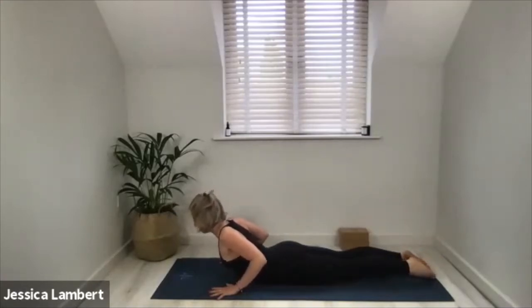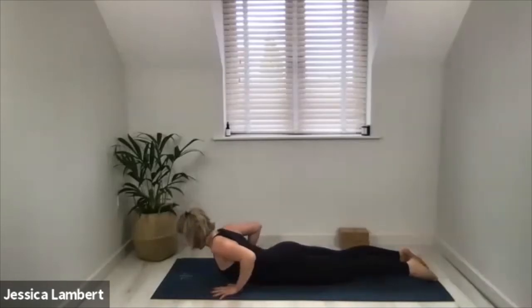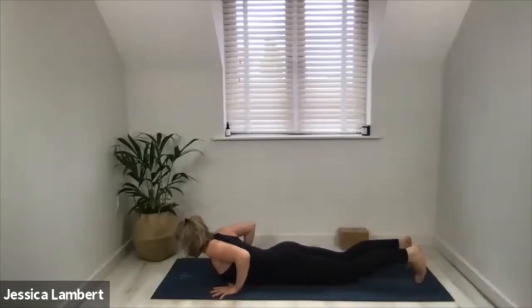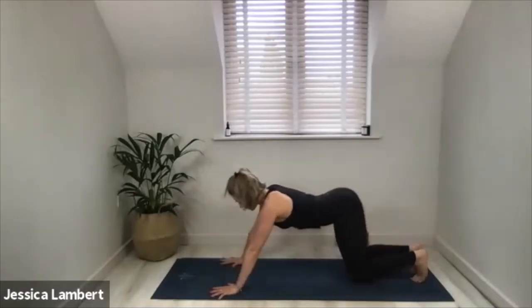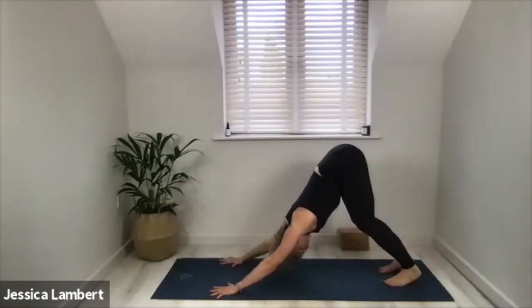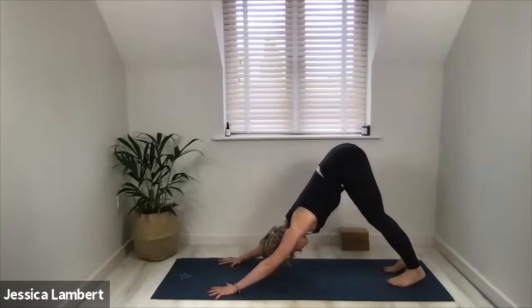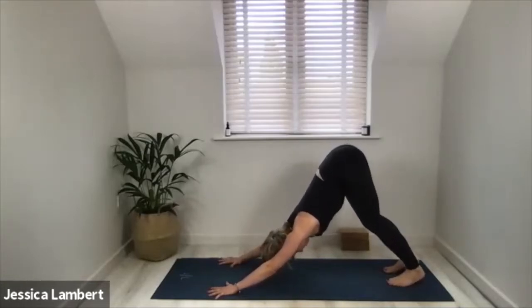Notice the height. See if you can lift the hands, but hold the height for 3. Using the back muscles for 2. And 1, hands down, rest. Tuck your toes and take back into downward facing dog. So hips are high, heels are long, back of the neck is relaxed. Big in breath and big out breath.